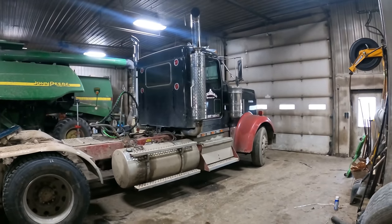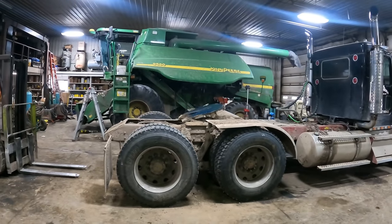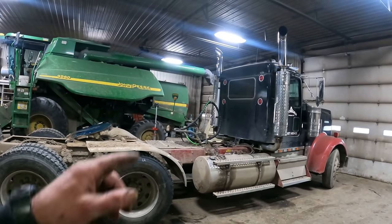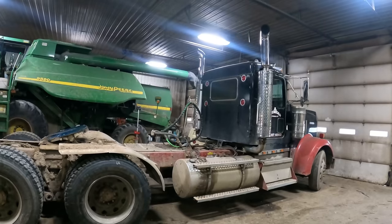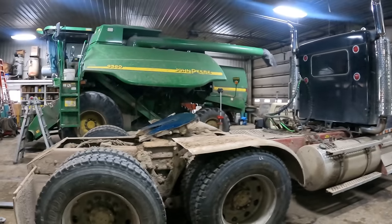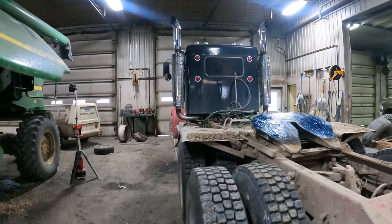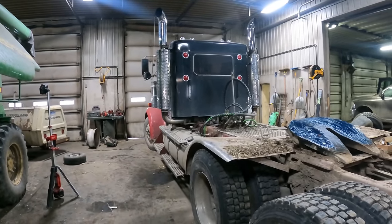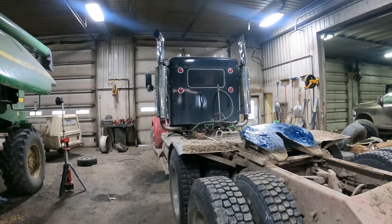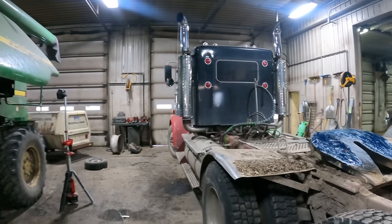Well, we are actually into the next day, and we've got the 900 all put back together. We put the linkage slash sway bar in. We switched over the straight pipes. We've got the mufflers back on there. I had to replace a power steering hose. And we just got to go through and adjust the brakes here. We've got them backed right off, and once we air this up, we'll be able to adjust the brakes. Wheels are all torqued. We do need to get this washed. However, right now we just basically need to get it out the door and get the next project in here.